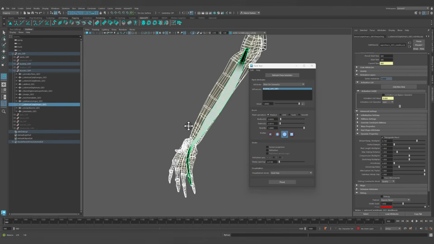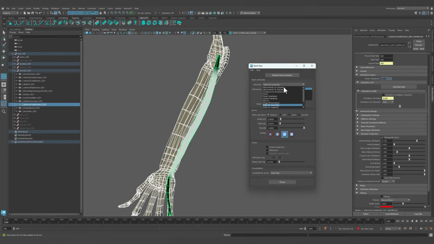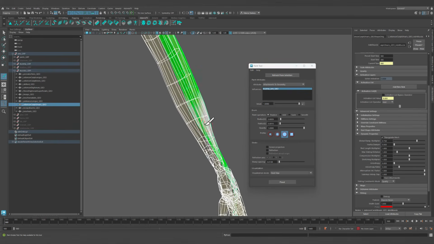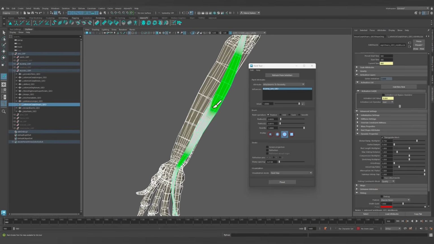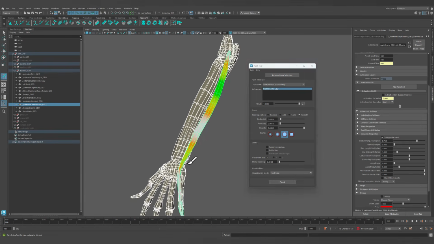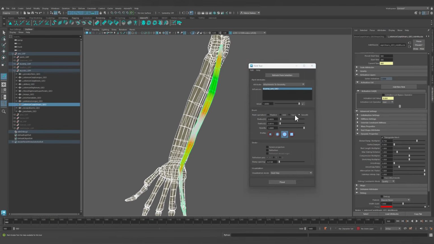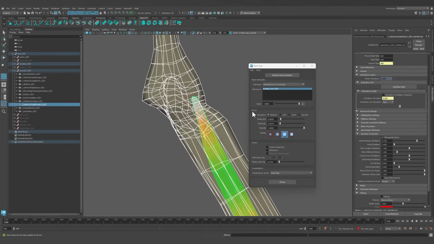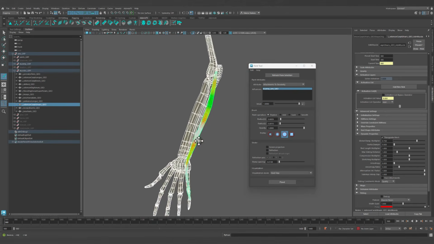Like this, and then we go to the attachment. We attach these more. Like this, and then we smooth. Cool. We have to make sure that we retain these ones, which, yeah, they're still there.